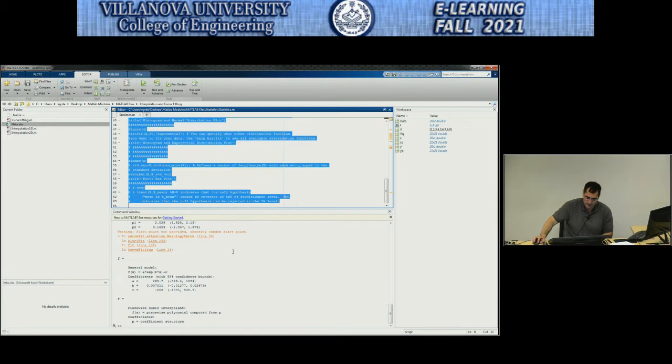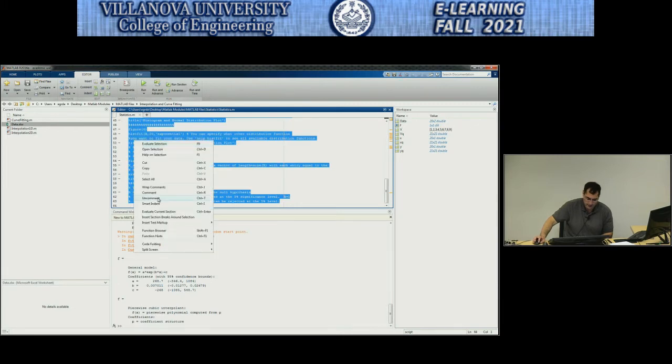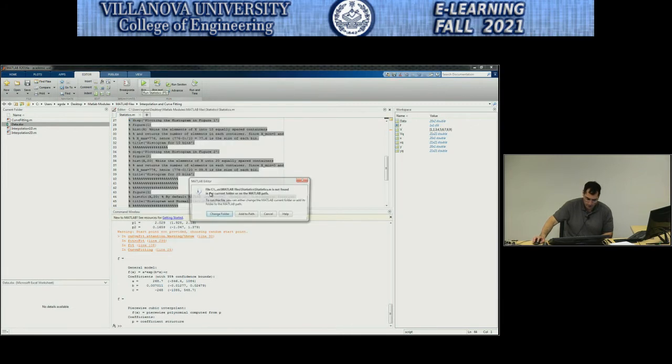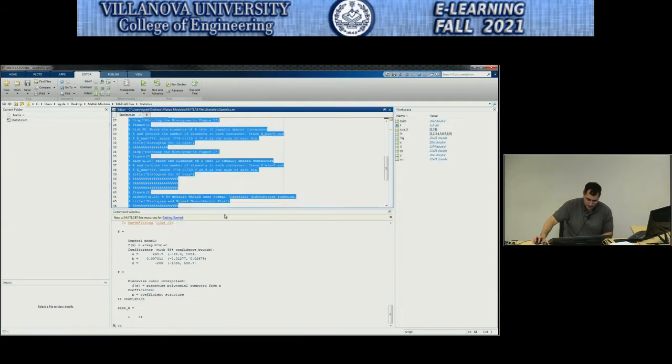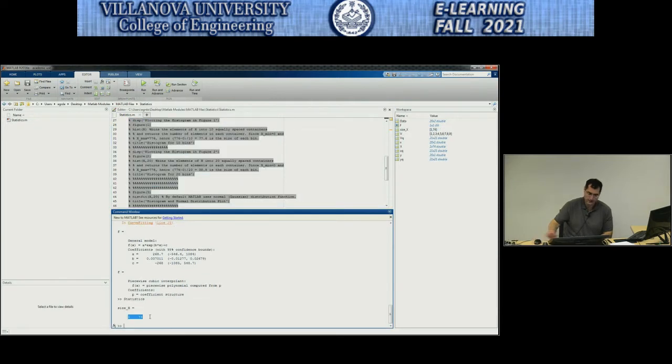So let me comment everything else and show you how MATLAB does it. MATLAB gives you the full size of this basically matrix. MATLAB views this as a matrix. It's a 1 by 74 matrix. That means that it has one row and 74 columns. So in simple language, it means that this array has 74 elements in it.